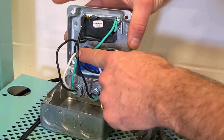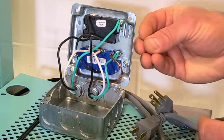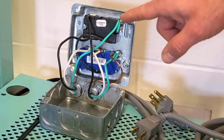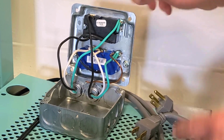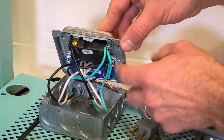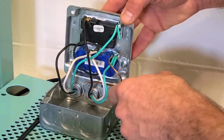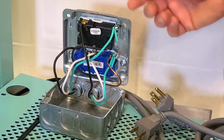One thing to note here, these are stranded wires. So when you pull the end off, you have 7 or 9 strands. Twist those together. They don't want to stay underneath the head of the screw. So what you do is you just strip back just a little bit farther, maybe about 1.25 inches. You strip back 3/4 of an inch, and you don't pull it all the way off. So you leave that on there, the little piece you stripped, and then you can twist it up pretty tight, wrap it around the screw, and this keeps the ends from flaring away and coming out from underneath the screws. So I have that on all of the ones that have the stranded wires. A trick I learned a long time ago.